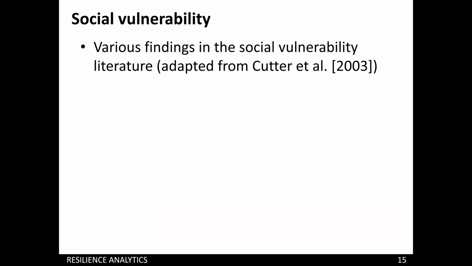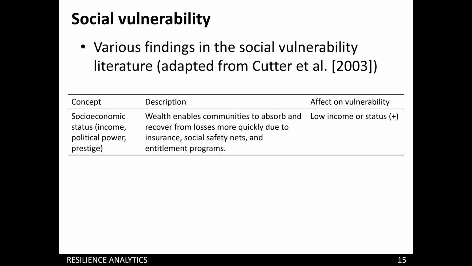Several of these characteristics that I'm talking about with respect to social vulnerability are adapted from Cutter. I am not pretending to have made these up, and I'm not pretending to study these in detail. But they have been published, and they're widely used in the social science literature dealing with disruptive events and the impacts of those events on communities. So these aren't my words. These are adapted words from this research group in South Carolina.